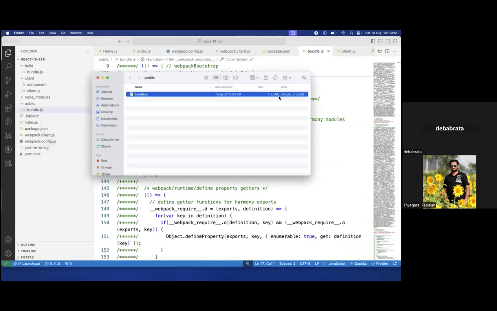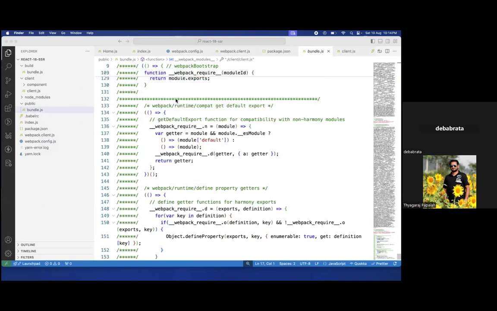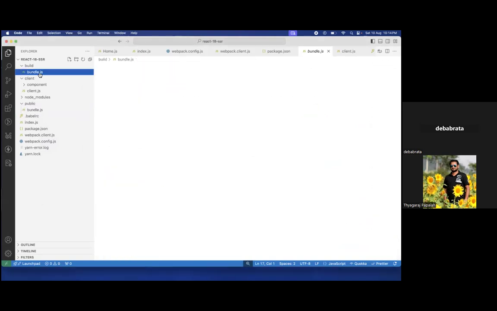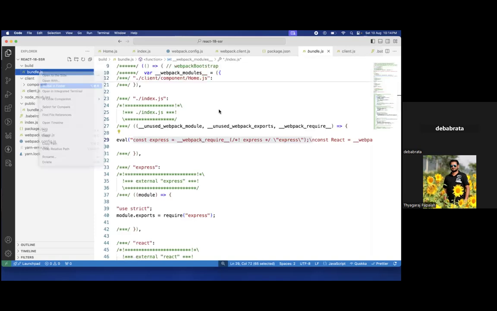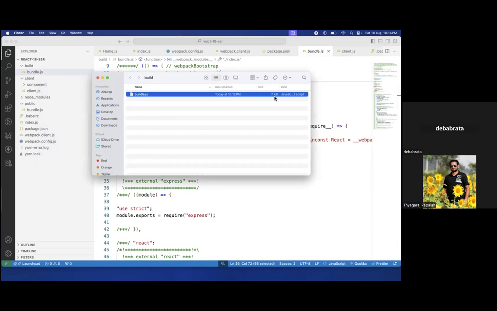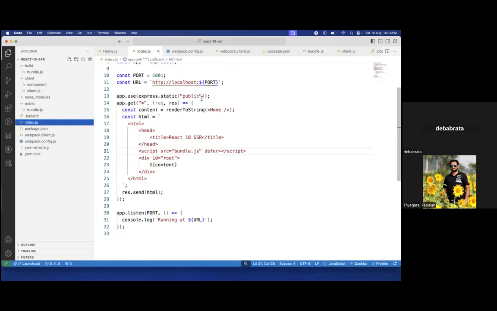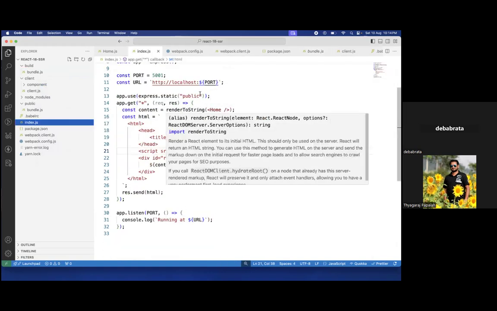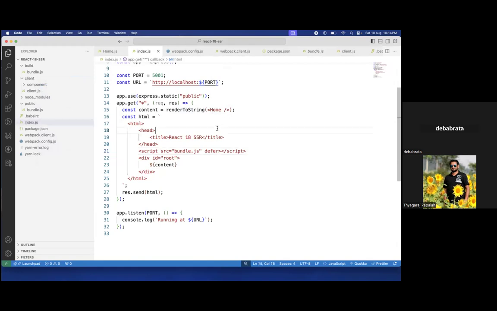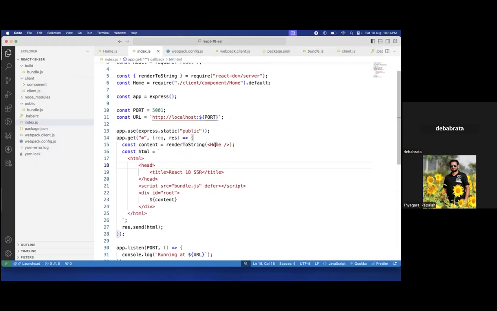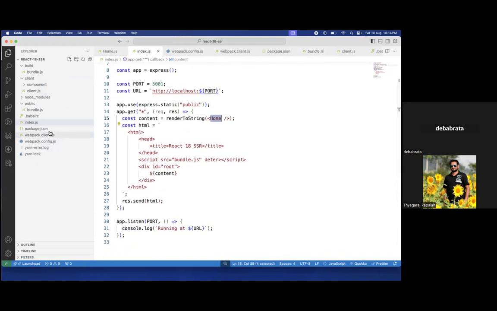Let's see the size. Size is 1.2 MB. You know why it is 1.2 MB? Because almost it is a single chunk. And the server side also has data. If you go to the server bundle, see, 7 KB, because the server bundle only holds this much code, everything is JavaScript here. Server bundle only holds this much of code and some part of the home page. But in the client bundle, it is very important.